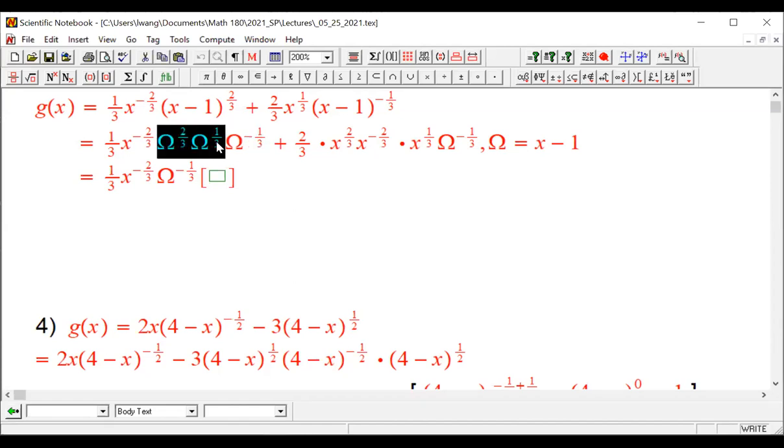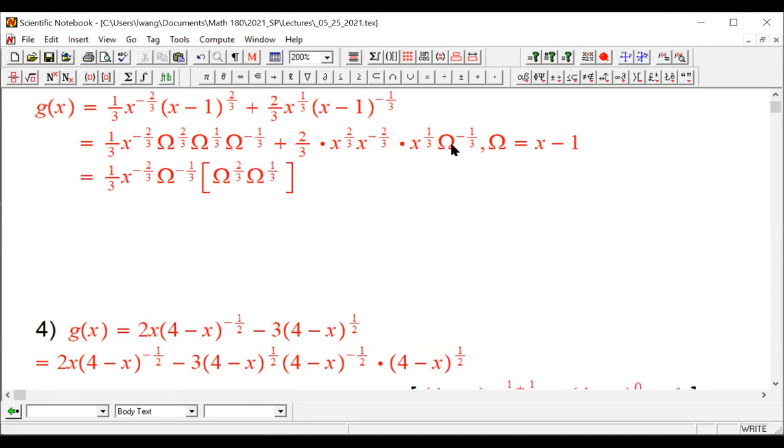And what's left on the first term? This guy. On the second term, 1/3 is out, so we have a 2 here, right? This is out, this piece is out, and that piece is out. Do you see that? The same pieces are out. This piece, right here, and that piece is out. So what I have left is x raised to the power 2/3 multiply x to the power 1/3.